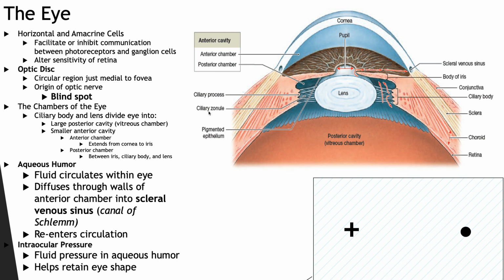Aqueous humor is secreted into the posterior chamber at a rate of 1 to 2 milliliters per minute, and it leaves the anterior chamber at the same rate. After filtering through a network of connective tissues located near the base of the iris, aqueous humor enters the scleral venous sinus, a passageway that extends completely around the eye at the level of the corneal limbus. Collecting channels deliver the aqueous humor from this channel to the veins of the sclera. Aqueous humor is removed and recycled within a few hours of its formation. The rate of removal normally keeps pace with the rate of generation at the ciliary processes.